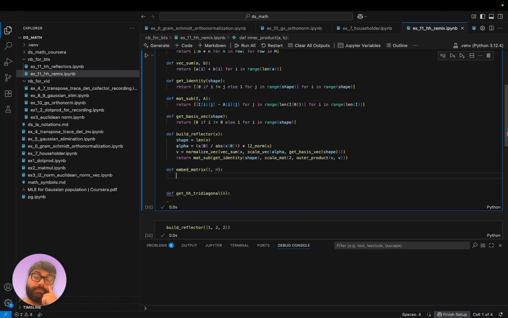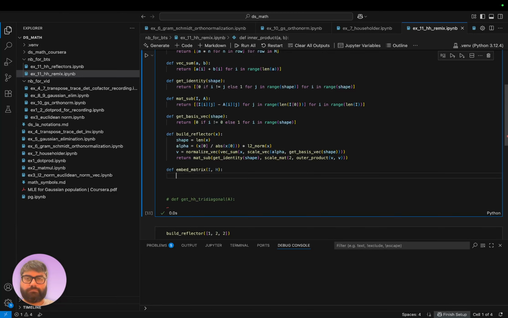How do we embed this? This one is a bit of a toughie. I've done it, I've made this mistake a couple of times.